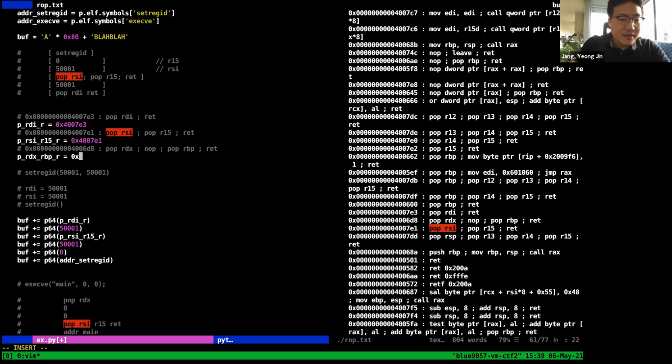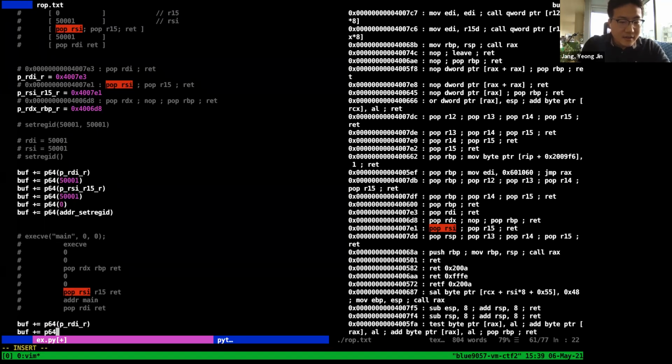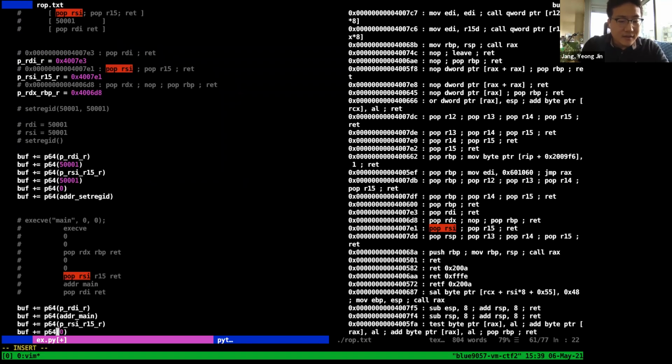Then put that address here. RDX RBP return. Then we can set RDX as 0. Then RBP we can ignore that. RBP as 0 and then return. Then return to execve. So we will just fill the buffer starting from here. p64 pop RDI return. Then address of the main string, and then pop RSI R15 and return, 0 and 0.